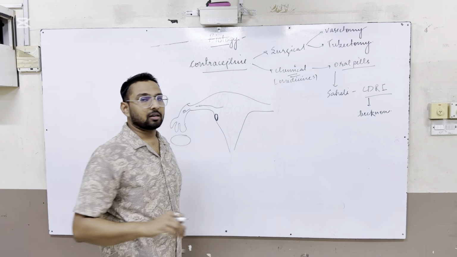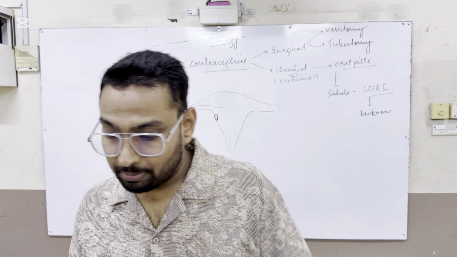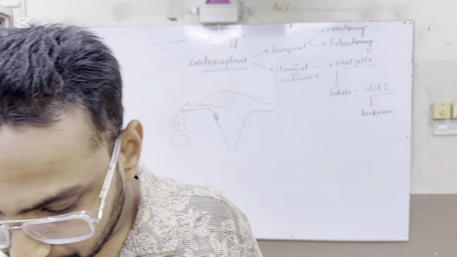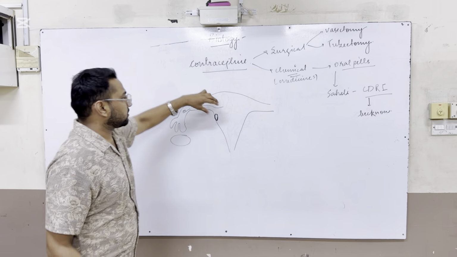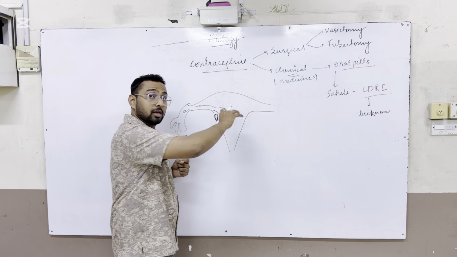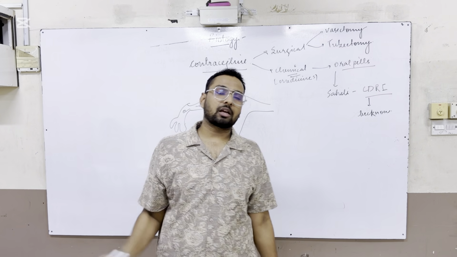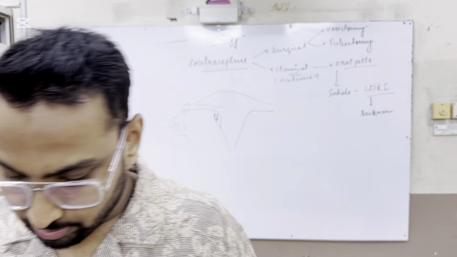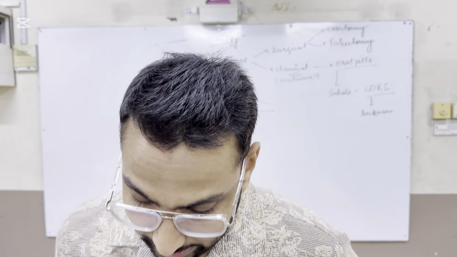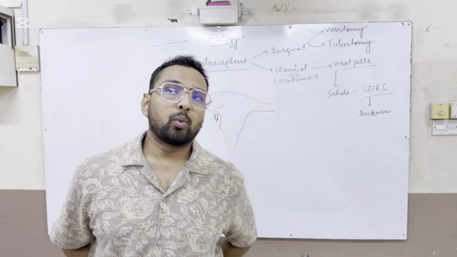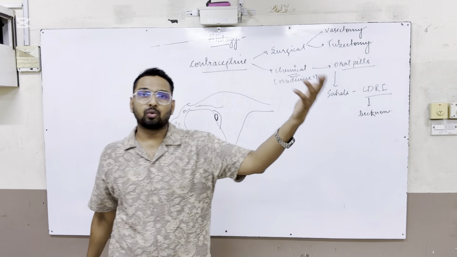This wall will start shedding off. This is called bleeding. Basically, this wall which is present here, which gives support to the zygote if it gets implanted, is the endometrium. The endometrium breaks and starts coming out from the vagina. This is called menstrual flow. The cycle lasts for 3 to 7 days, and once it is finished, another follicle will start to grow.